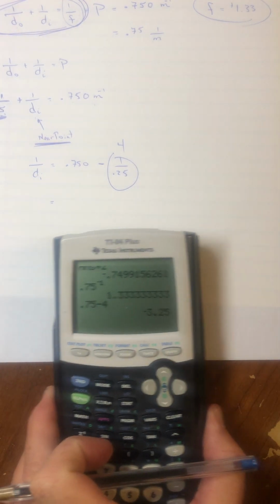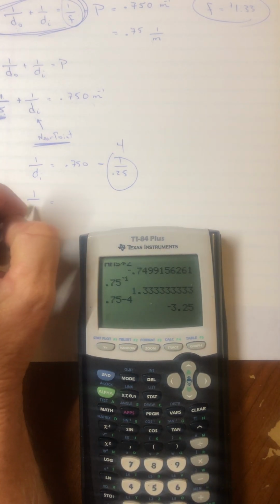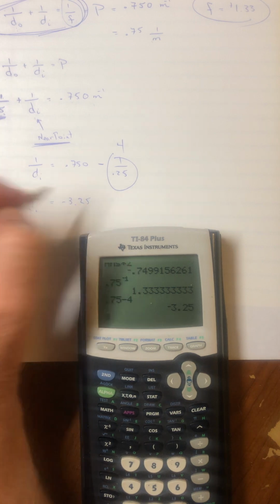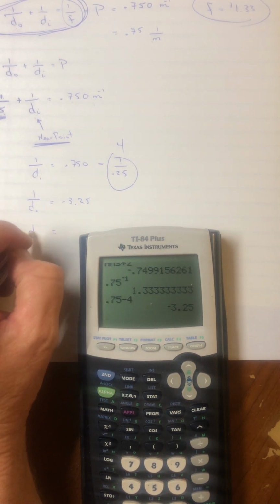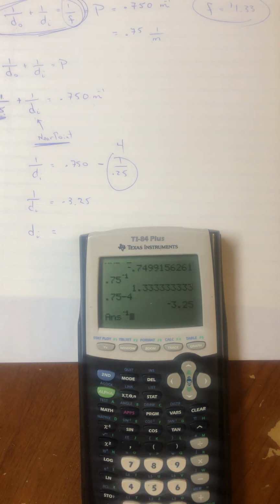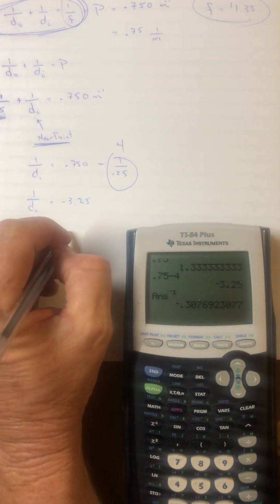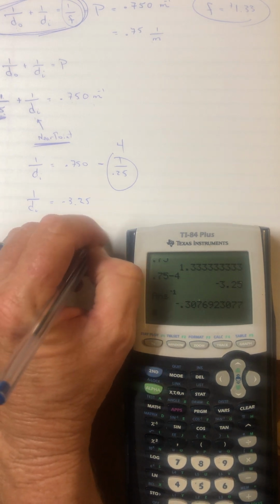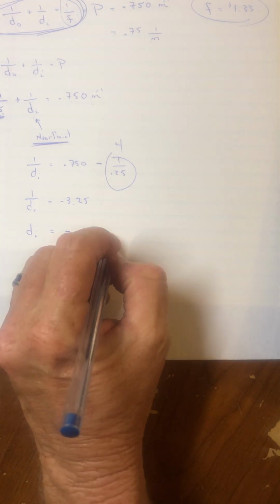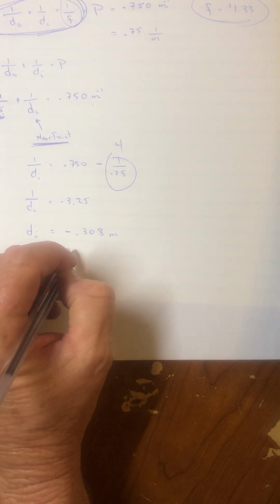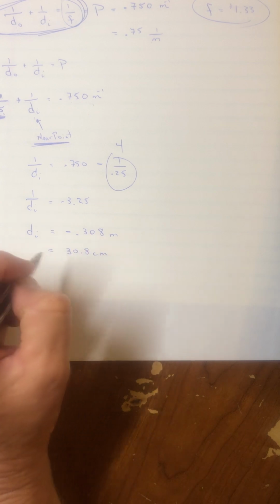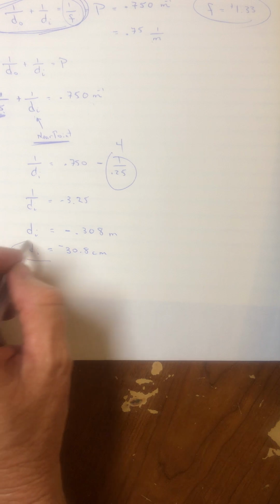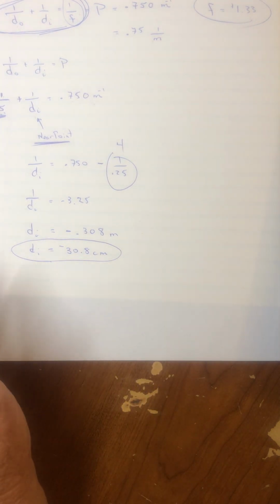Oh, it's my bad. I'm not quite done. I was like, hey, that doesn't seem quite right. But that is not the image distance. I've got one more step to do. I need to take the reciprocal of that. Okay. And I get, I like that number, a negative. And it's about 0.308 meters. I guess if I wanted to do centimeters, I could change it to 30.8 centimeters. I'll leave the negative in there, but hopefully that's kind of obvious.